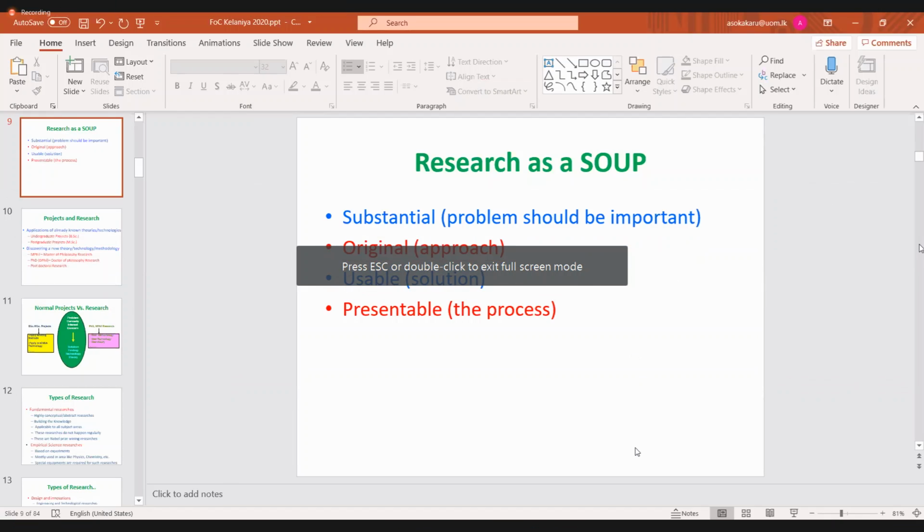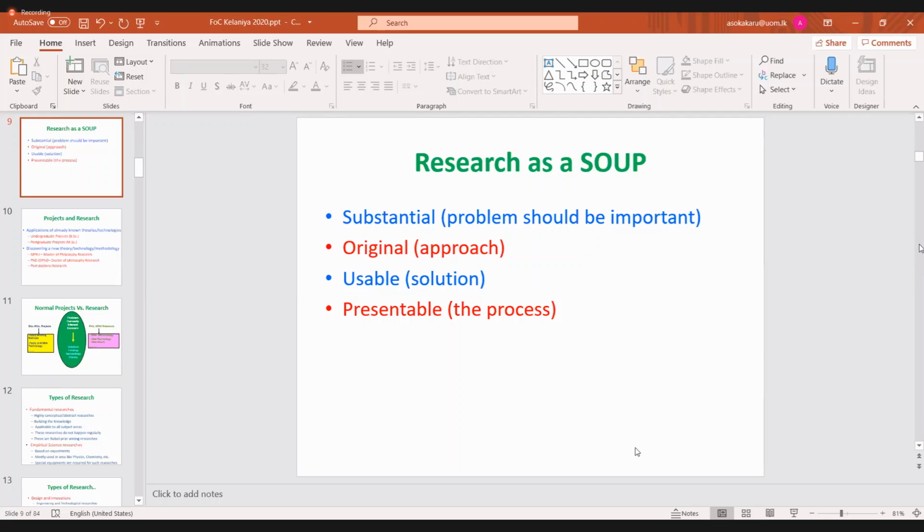Actually, in your research also you have this issue. You may address a good problem, you may have a sound solution, and it is also usable, but you don't present it to others well. You present the work to others in the form of what? In the form of verbal presentation or written presentation. Put an asterisk and write it.